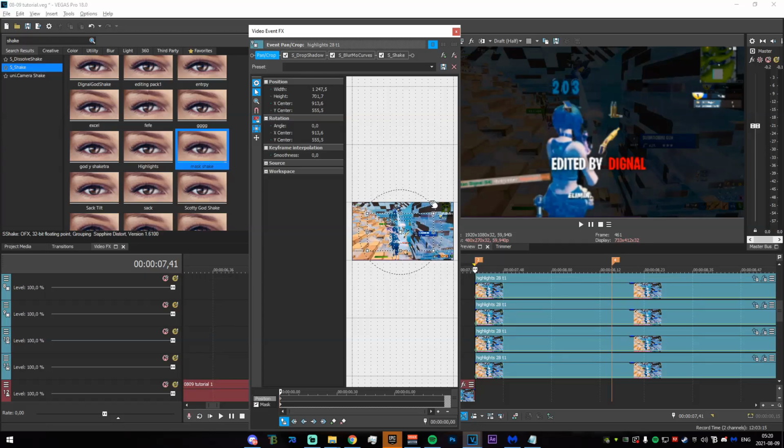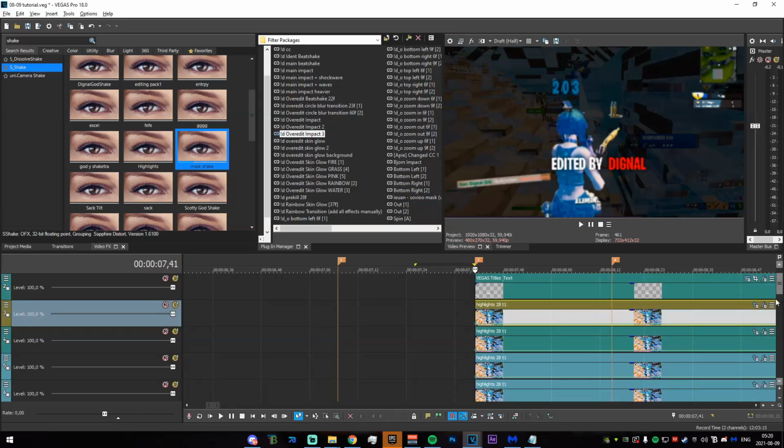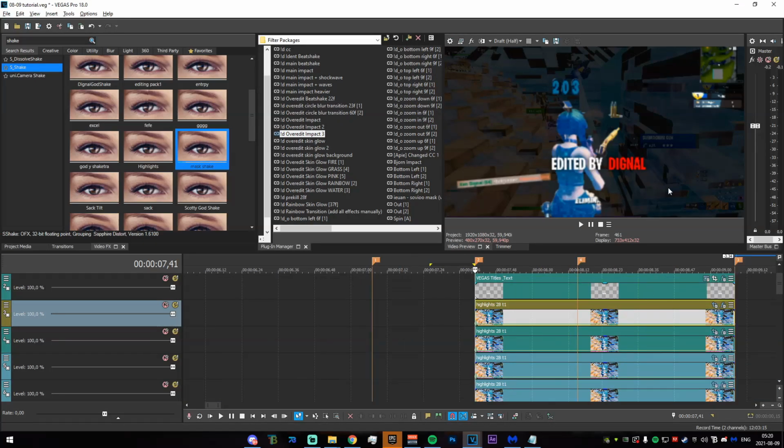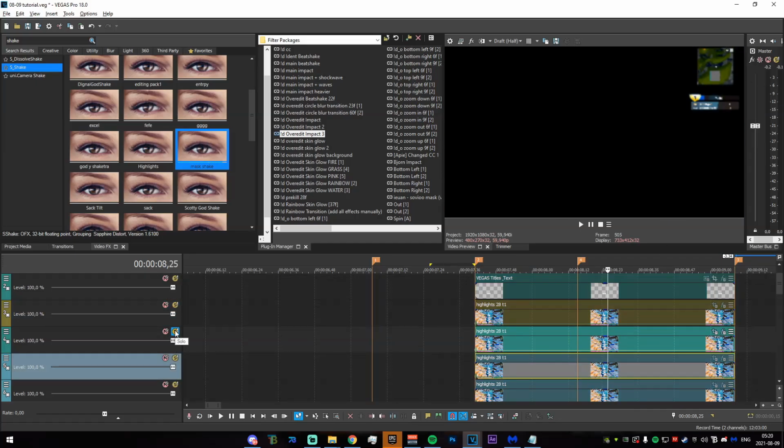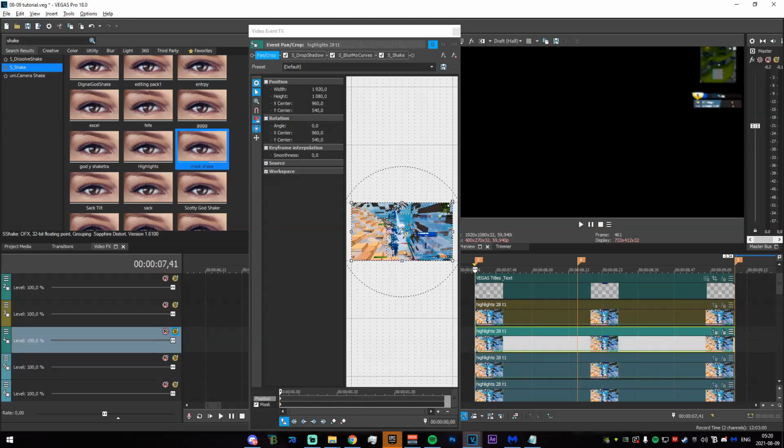So we're just gonna make it like that. We can rotate it a bit as well. Just make sure that it covers the initial skin as well. And the last thing we're gonna do this for is the map right here, because the map is big, but we want it to be bigger. So we just drag that out just like that.